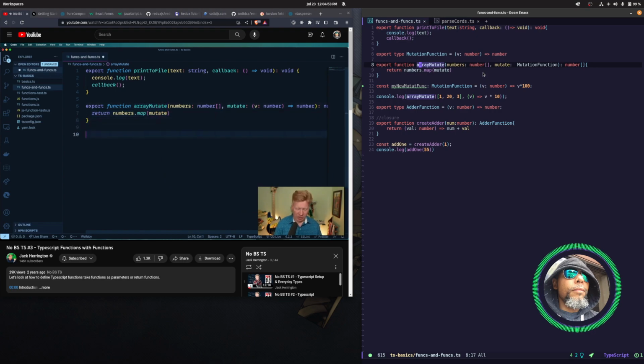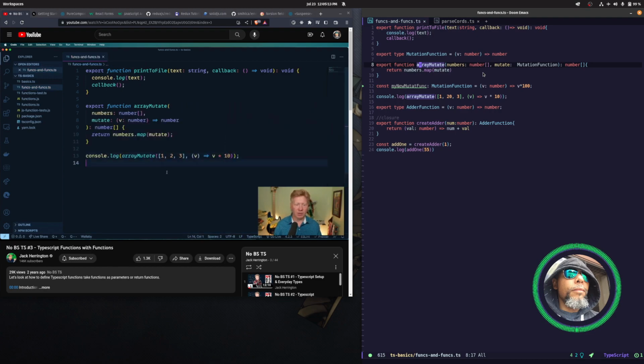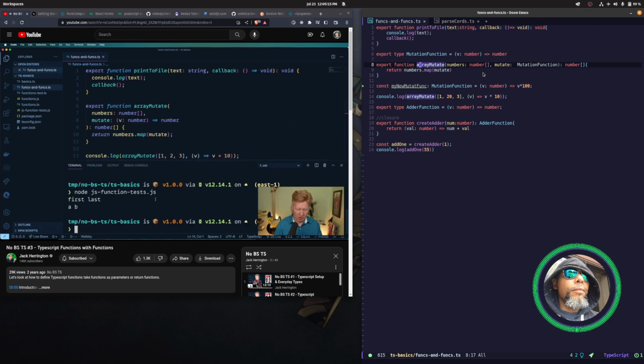All right, let's give it a try here, console.log. We'll give it our array mutate. We'll give it an array of 1, 2, and 3. And it's automatically hinting us that we need a function here, and that function takes a number and it returns a number. So let's do that. And let's just multiply it by 10. Okay, let's run it in console log.